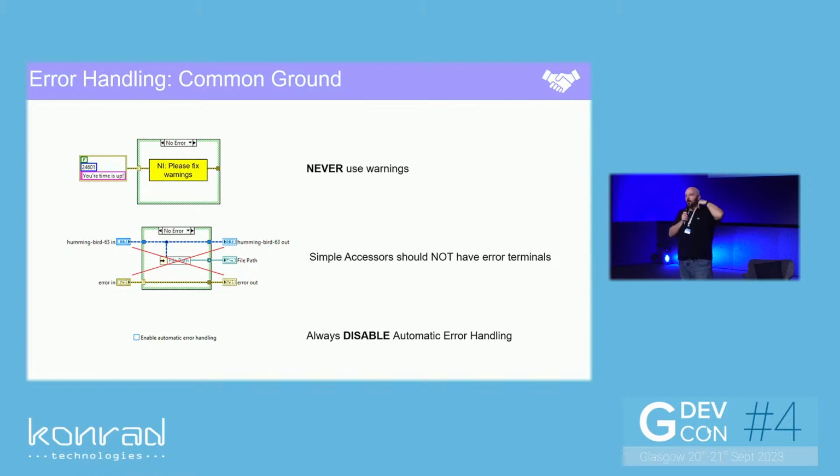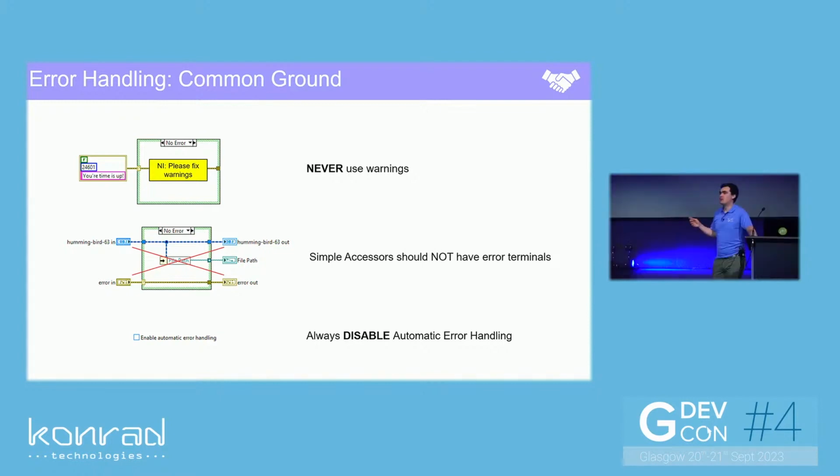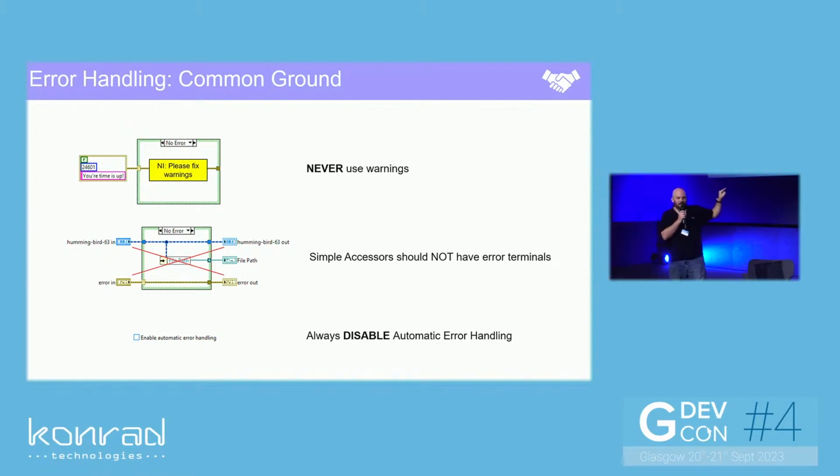Otherwise, warnings will get trapped in a shift register or pass through every VI in your repo and then drop somewhere. So currently, don't use warnings. But yeah, I like the idea of this could be a bug, so be careful, but you're fine. Oh yeah, next one. Accessors should, well, reads should only have 2 terminals, object in, data out. Yeah, and to be clear on the slide, that X should be 1 wire down. That got shifted at some point. But yeah, so who here always removes the wires from their accessors?